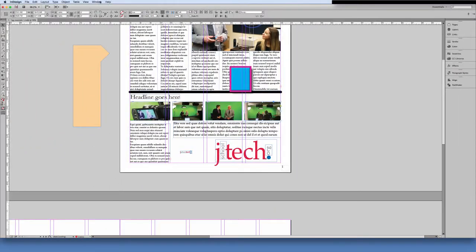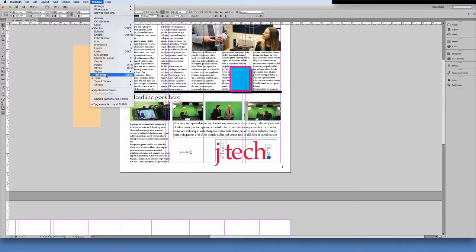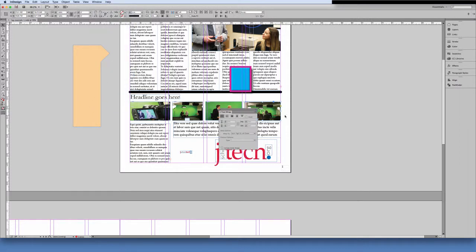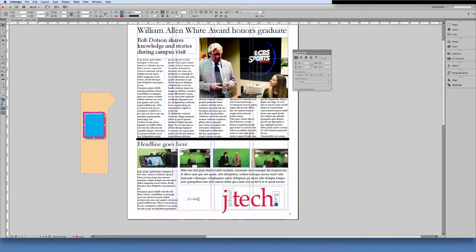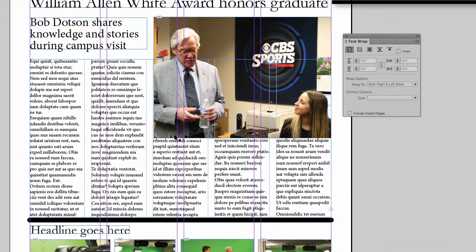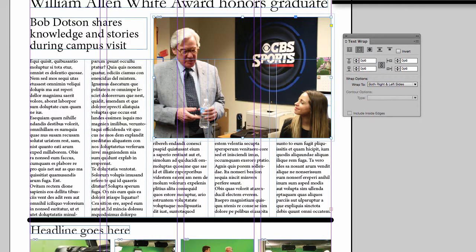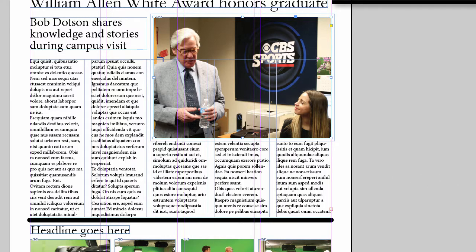My final panel that I enjoy using is the text wrap panel. So text wrap allows you to wrap text around an object. And you can see, for example, this text is running right along that photo. So we need to create a text wrap around this photo. So I'm going to select the photo, go over to my text wrap, have my second option, and you can see that blue outline giving me my text wrap. And we'll get more into some text wrap options with our photo videos later.